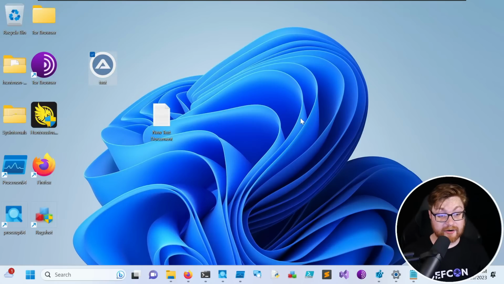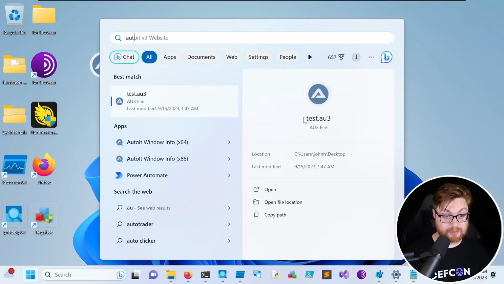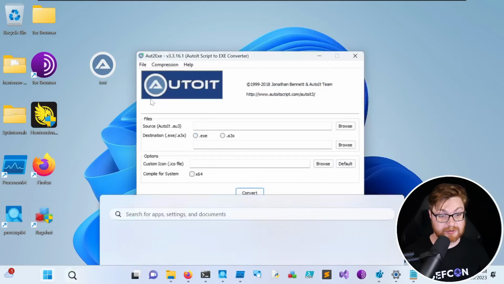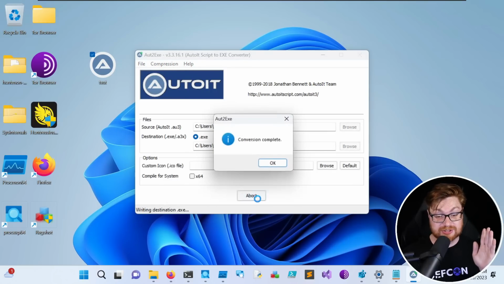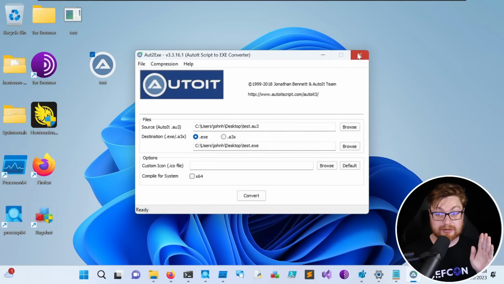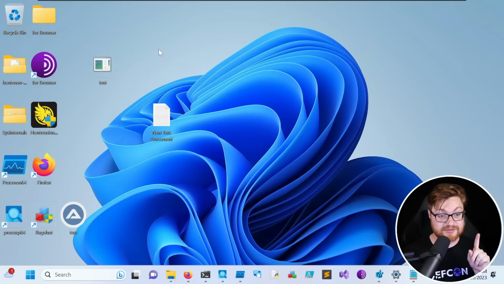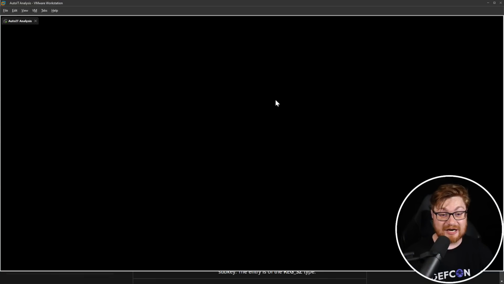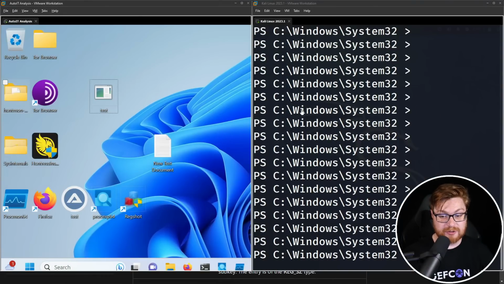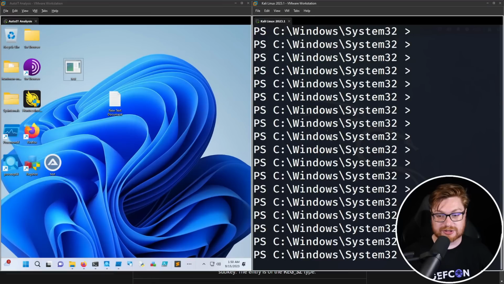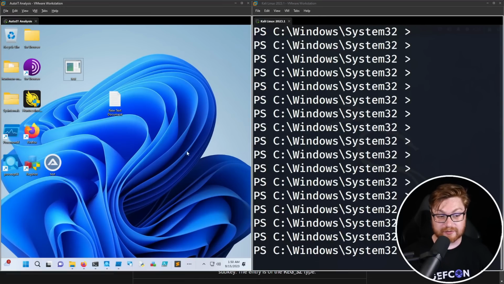Now we have our AutoIT script, but if we wanted to, we could compile it to an executable with AutoIT. I think we can just drag it in here, compile it, and make a test.exe. Now, of course, again, this could be shady, this could be wild, but check it out. Here is our simple small binary, test.exe. With all of our layers of indirection, it looks like all this thing does is send a couple keystrokes, but because of the stuff that we have put up in the registry, we should be able to get that to fire our reverse shell callback and any other nefarious stuff that we might want.